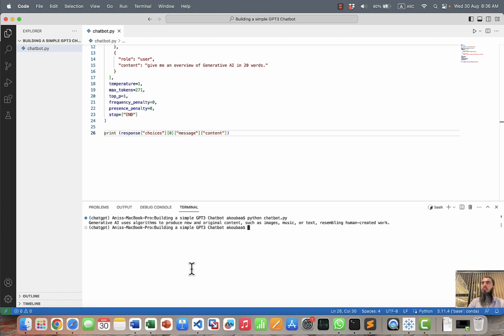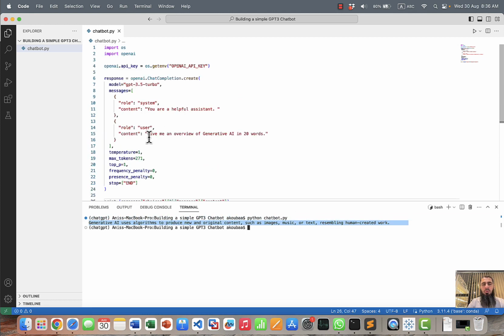Now I make the index, and now I can get only the response. So it's response, choices at index 0, then message, then content, and then I can get the response back. And this is what I wanted to show.